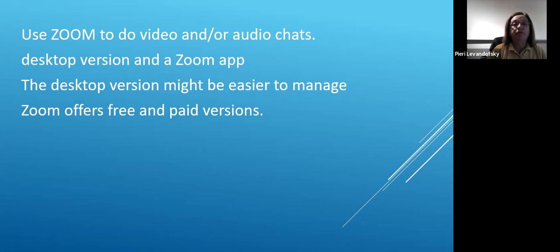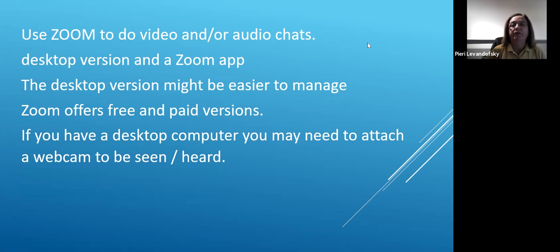Zoom is initially free, but there's also paid versions. So for personal use, you're able to use the free Zoom, and you can have conversations. If you do one-on-one, you can have it for longer periods of time. When there's more than 3 people gathered, they cut you off at like 40 minutes or so. Okay. But for most of us, for personal use, for getting together with family, with friends, for a book club, for any type of meetings like that, the free version is typically good enough.